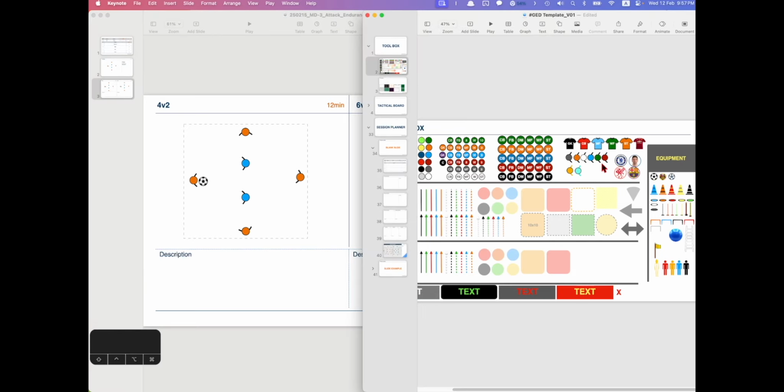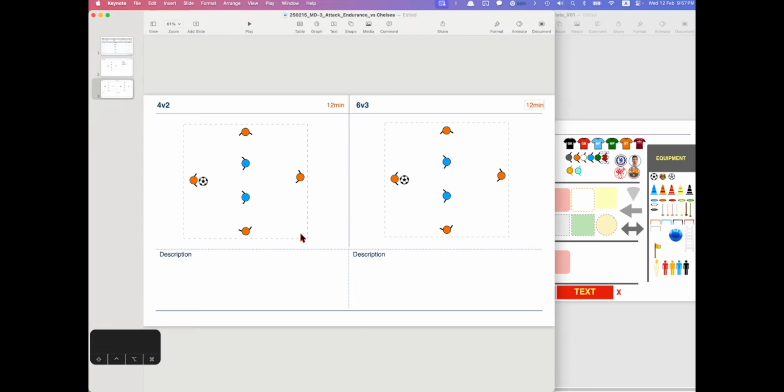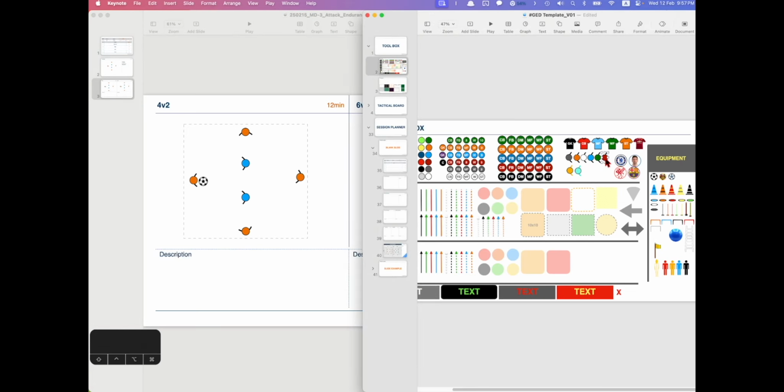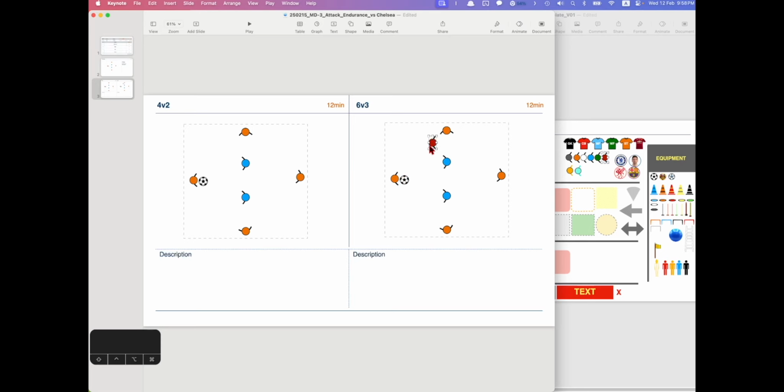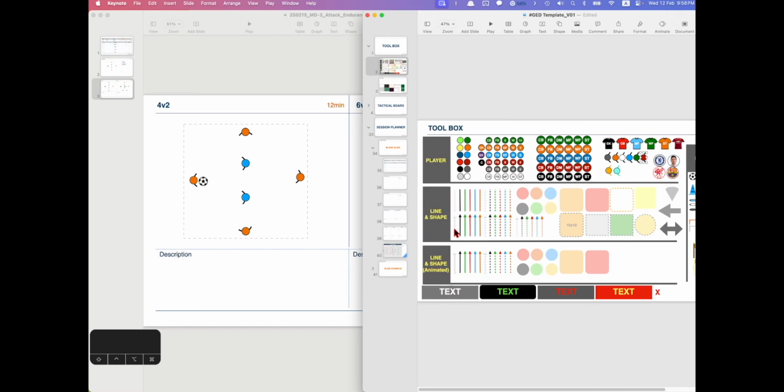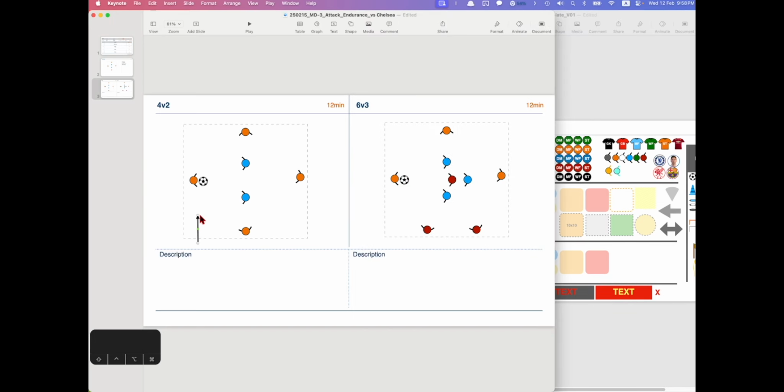And 6v3, we need one more color of player. Copy and paste. 6v3, we need one more blue, like this. And maybe you want to add arrow.